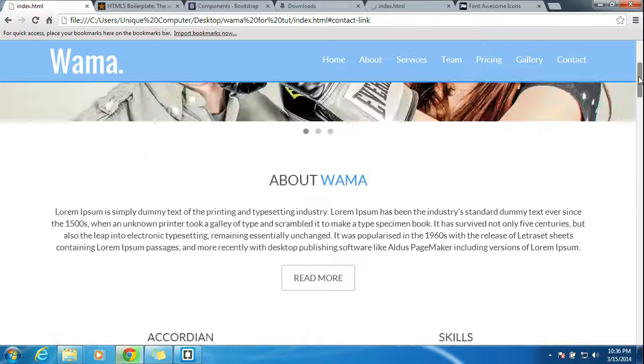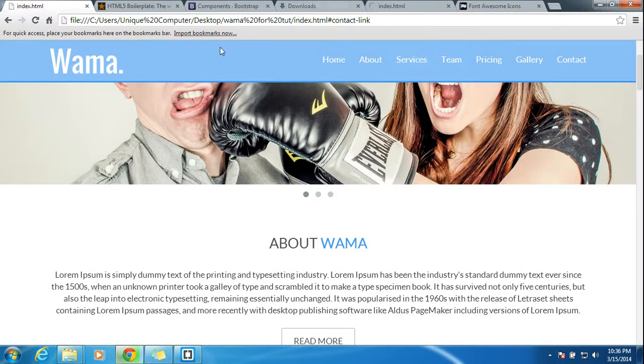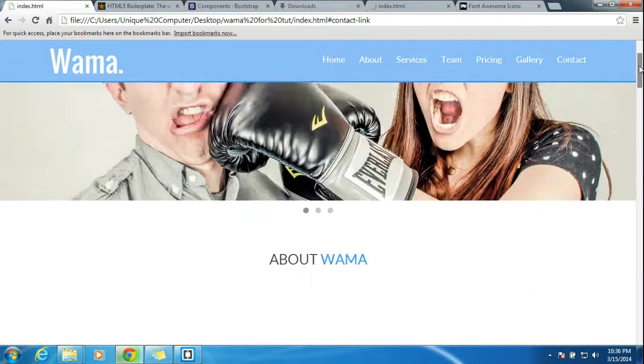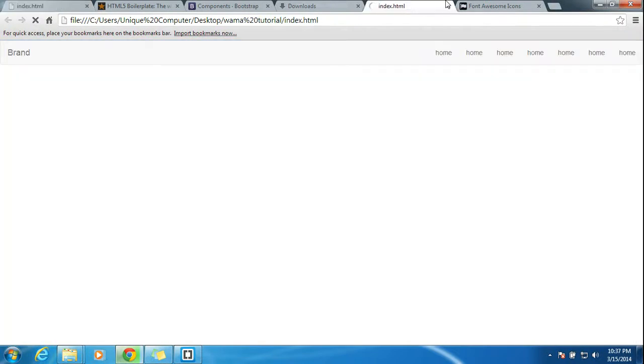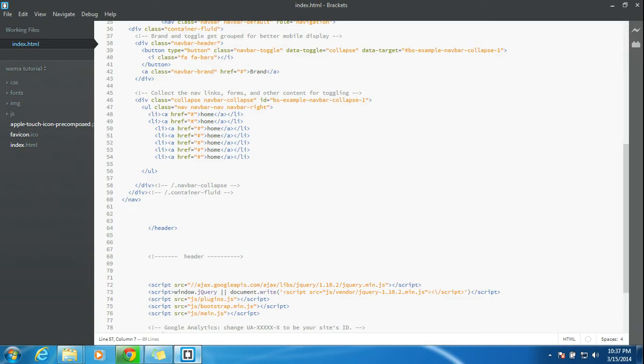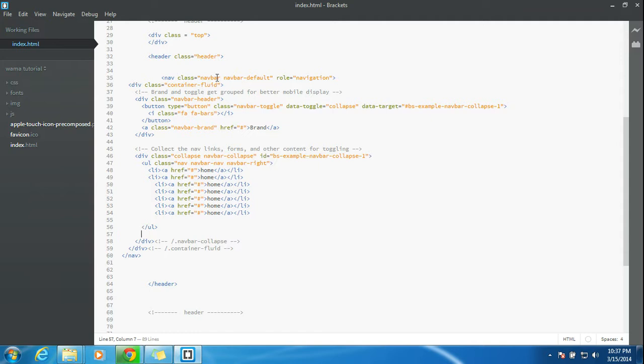You can see my header is fixed on the top. So first I need to give an additional class to this element, nav, role navigation, and then I need to give an additional class, that is navbar-fixed-top. Okay, navbar-fixed-top, and I'm going to save this and reload this.